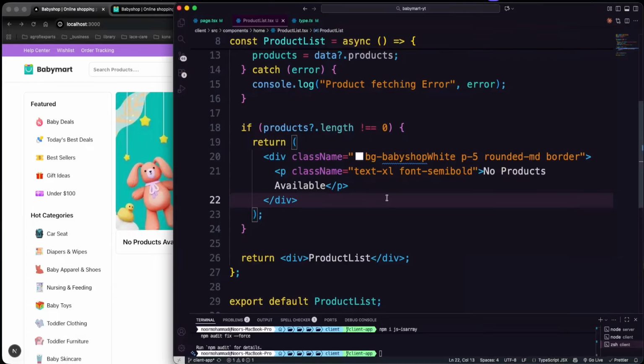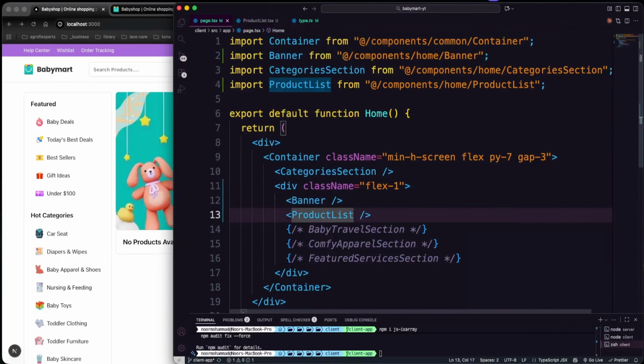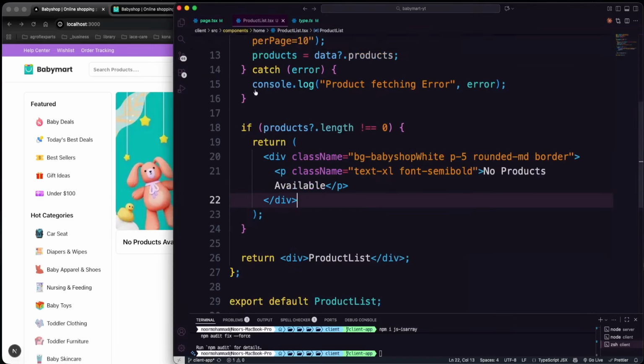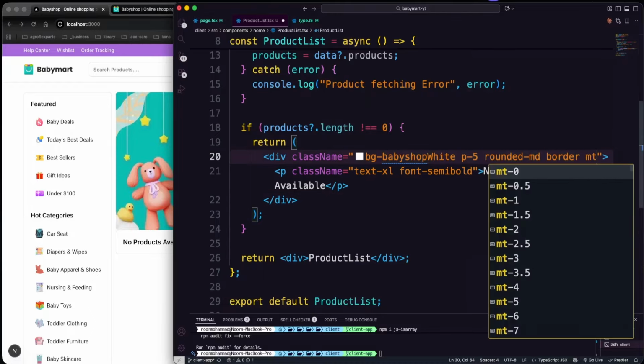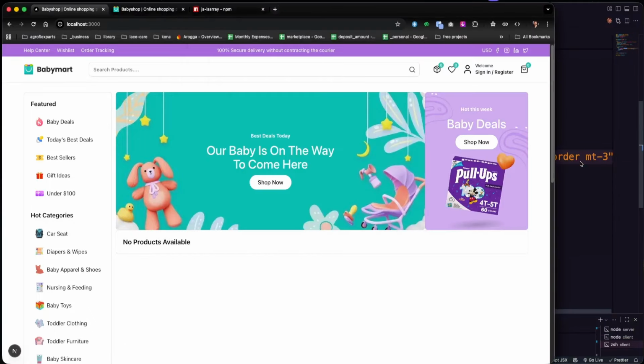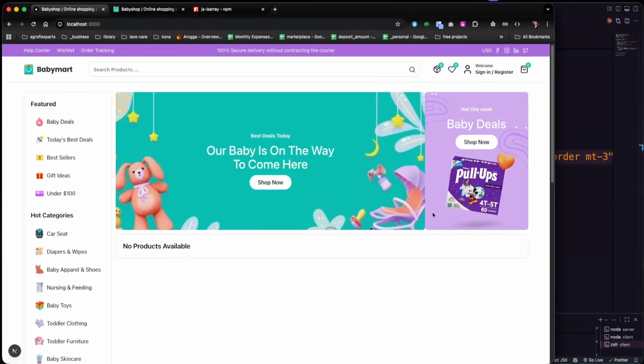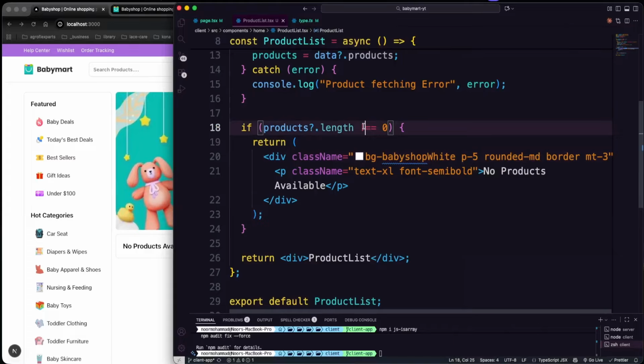I think this makes a lot of sense. And on the page itself, padding y7, so we're going to have the product list parameter. And I believe we can now also provide a margin top of 3, so that it's not crashing with the banner. So even in that sense, okay, right now we have the product, so it's our time to show the product in our data structure.